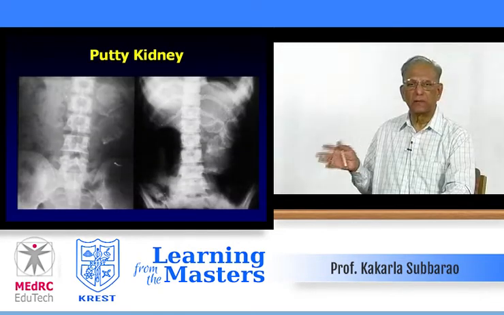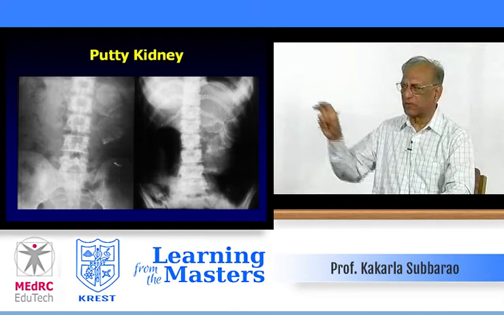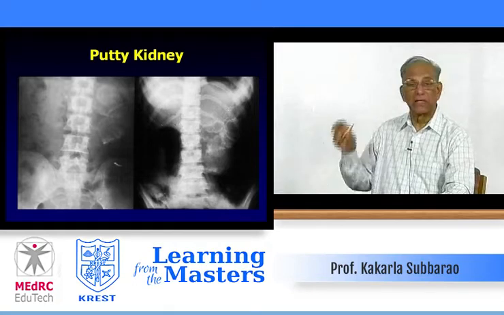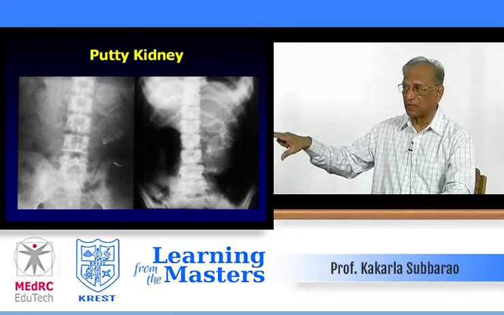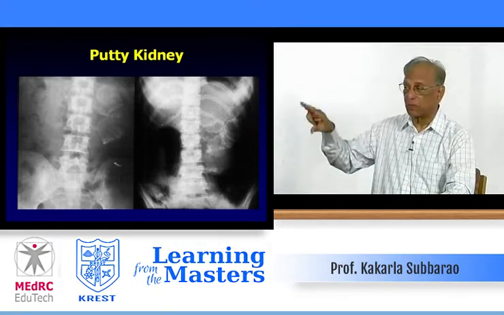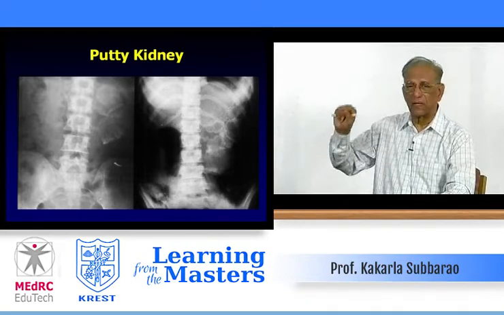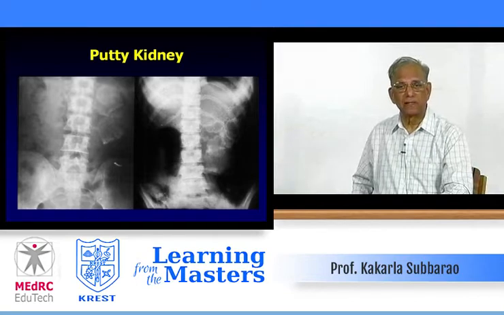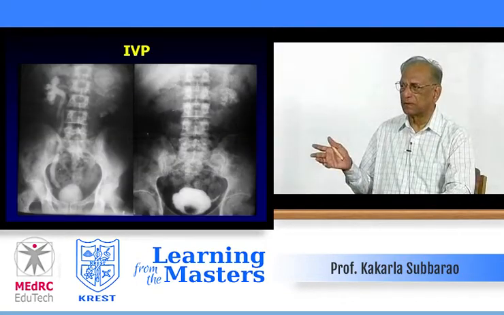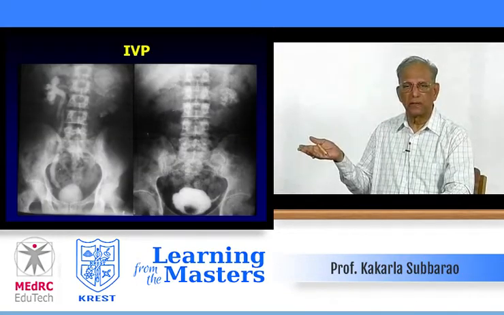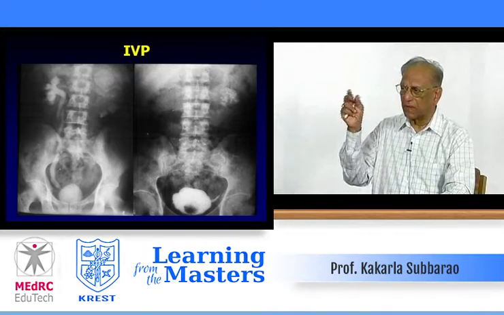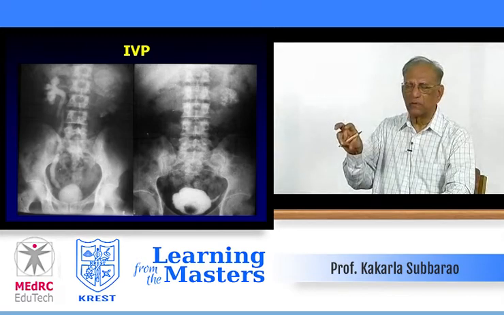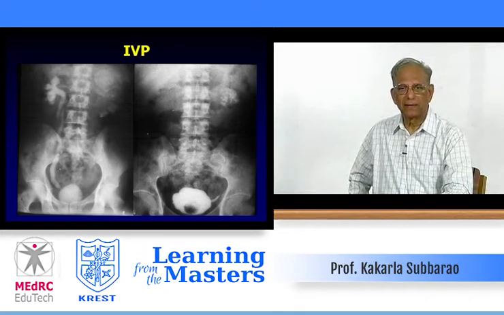Classically, in the old days, on a plain film, you could see a classical putty kidney, the homogeneous calcification, either contracted or enlarged, on the right side. It is a pyonephrosis. All the dilated calyces, the margins are calcified, almost simulating a hydatid cyst. This is an IVP. Not only the putty kidney on the left side, but the right kidney also is contracted, the right ureter is dilated, and there is a thimble type of bladder.